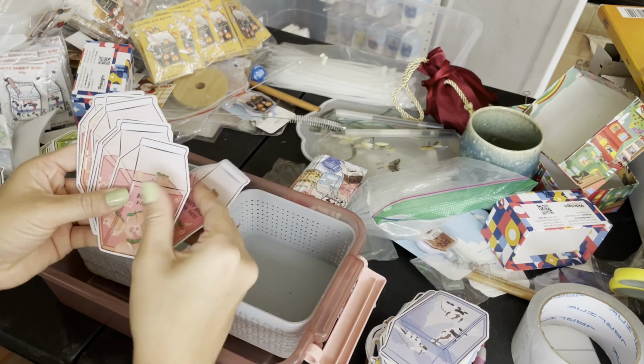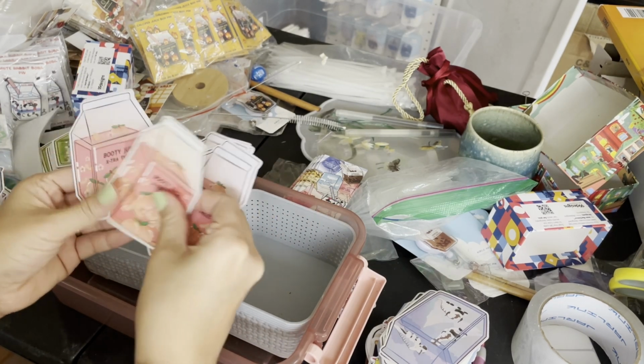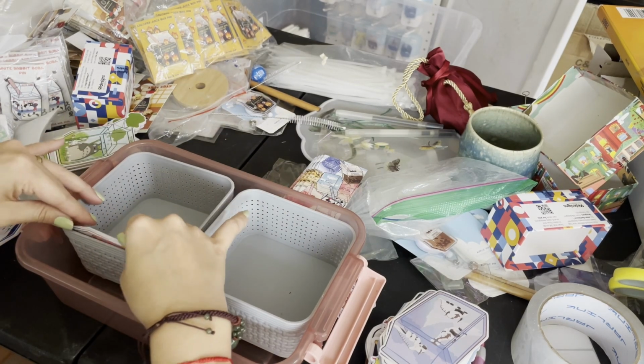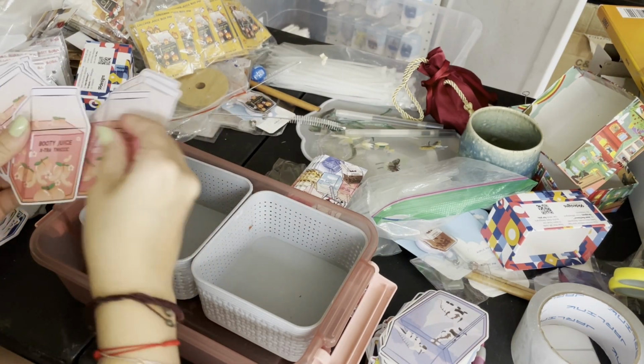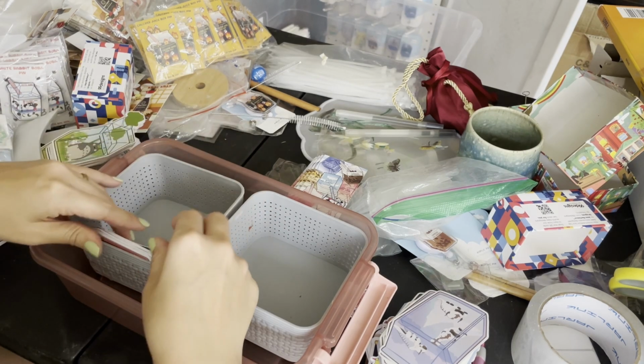Hi everyone, I'll be talking about my experience at SJMade Friends Fest, and right now I am prepping my stickers for this event. Usually I prep my stickers like this before every event that I do, and I usually count them and have a list of the type of stickers that I have and then the quantity.